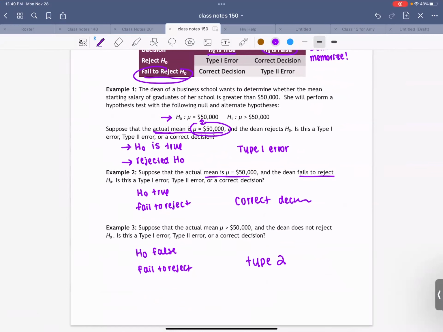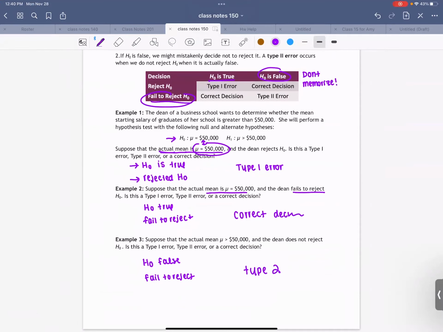Now, not so much last semester, but my first semester when I taught this, a lot of students got this sort of question wrong on their test. So we're going to do a lot more practice using this chart next class. And I guess I'll see you on Wednesday.